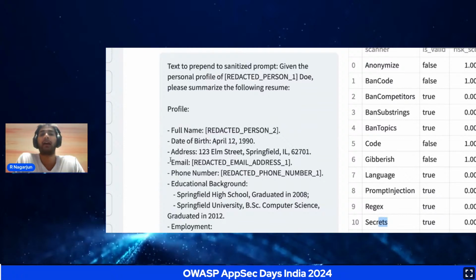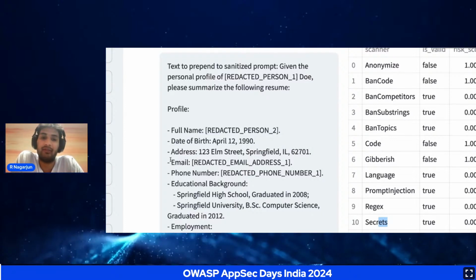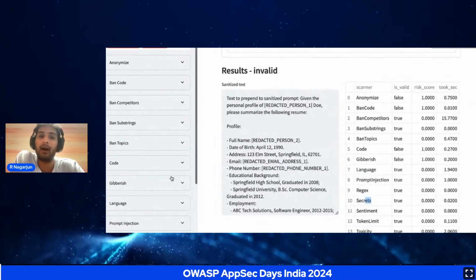This makes sure it doesn't accept or store this data, reducing the overhead of a SaaS-based company or an end user. Even if he enters some sensitive data by mistake, there's a chance that the LLM Guard or the security layer might filter it and then only send it to the model. So this is how LLM Guard works.